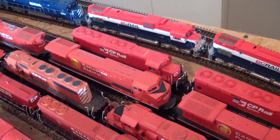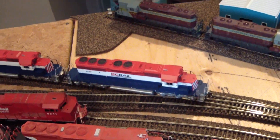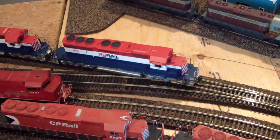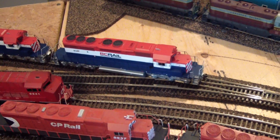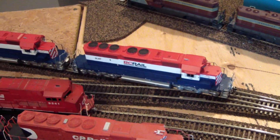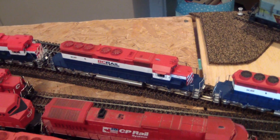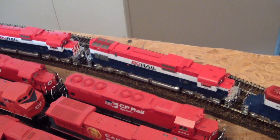Moving towards the back, we've got two BC Rail SD40s - I got those at the October train show last year out in Chilliwack. And BC Rail 3000, or KVR - sorry, KVR 3005. Kent got one unit and I got the other; he got the one with sound, I just got DCC. That's okay - five minutes later I found that one. 200 bucks for two engines, I was happy.